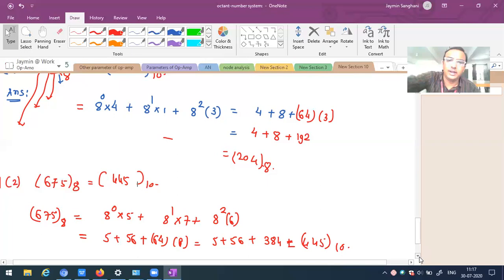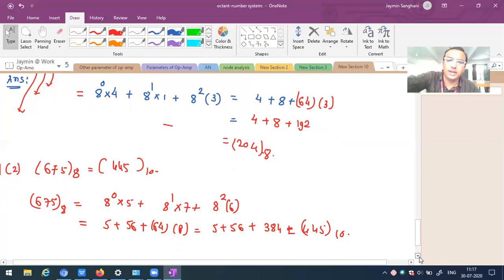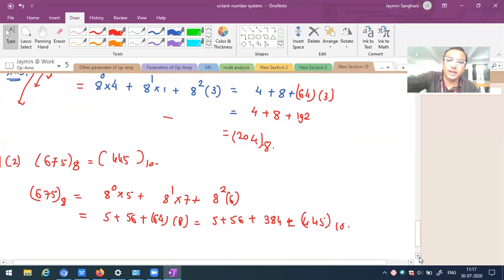If any data is given in any form, like octal number, binary number, hexadecimal number, or third power number, and you want to convert it into decimal, at that time multiply with the base. Just see that fundamental concept.